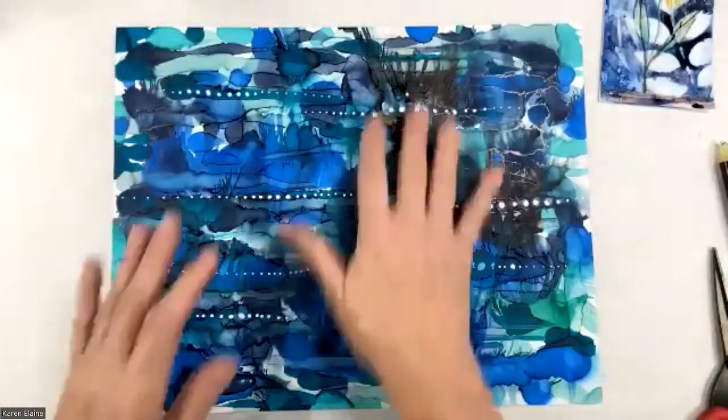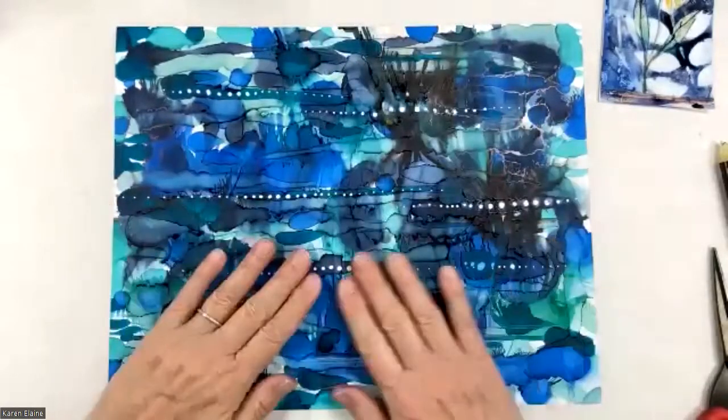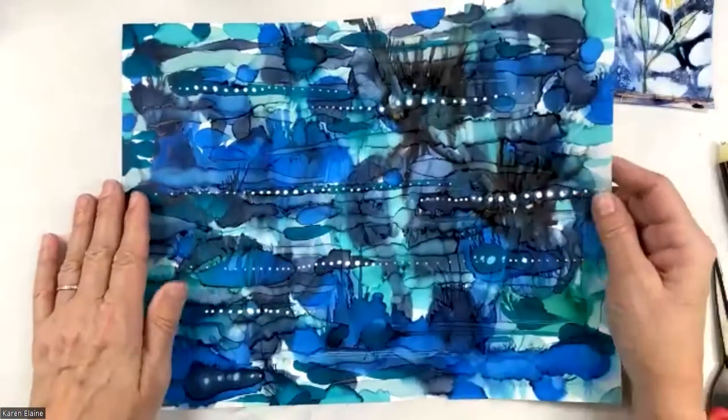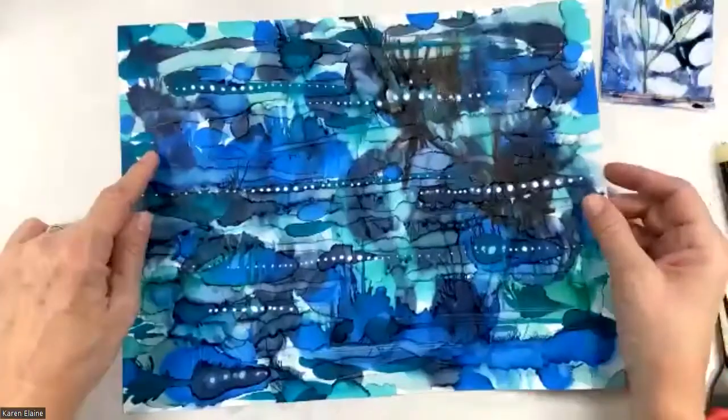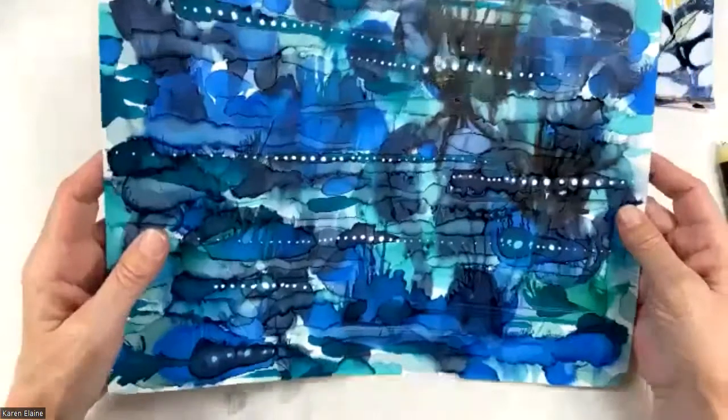And I did the same thing with this. This is just more abstract. I wanted it to kind of look like an ocean theme. It's not there yet, but I'll keep working on it. But what's great about the mineral paper is it accepts alcohol inks and it gives you a texture. And I'm going to turn it.